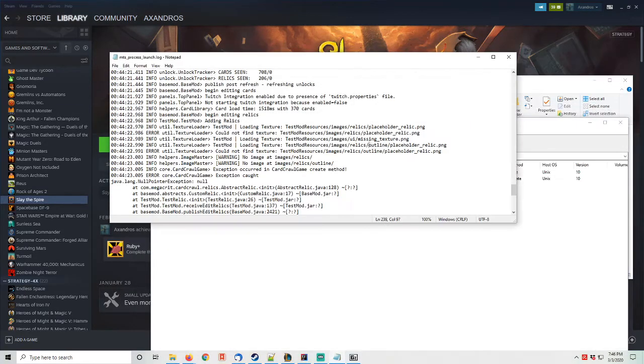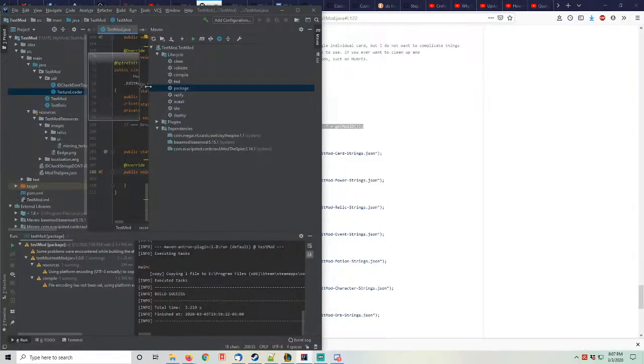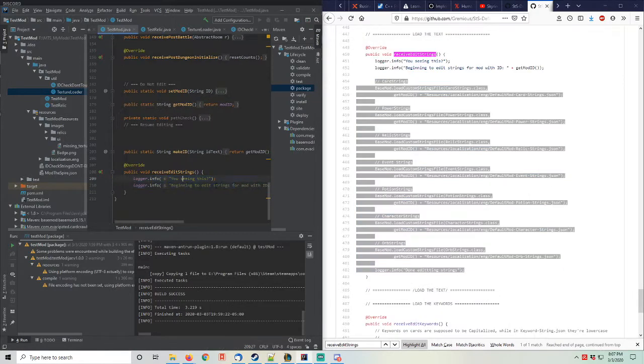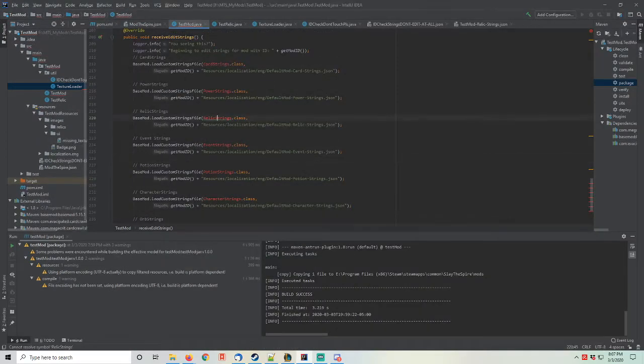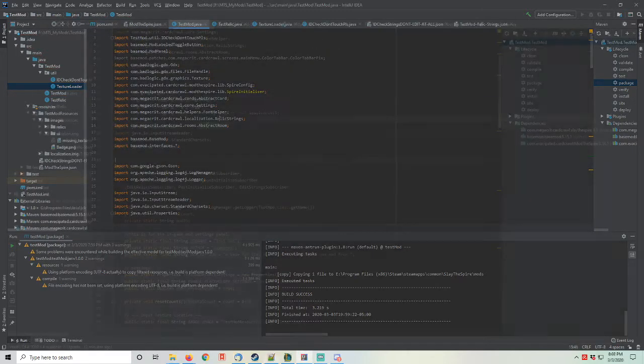Well, that's a problem. I went ahead and copied the default's receive edit strings function and commented out the stuff I'm not using right now, renaming the file paths as I went. Loading the strings still doesn't fix it. I'm back to the point I failed at before. Let's set the relic aside and try working on a card instead.